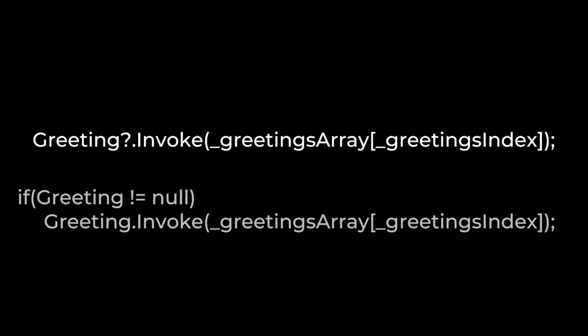So I've made a big deal about events having easier to understand syntax than signals, and then I throw this at you. This is just shorthand though. C# offers a lot of ways to shorthand commonly performed tasks. This is the same as typing this. All we're doing is a null check on greeting, and if it is not null, we call the invoke method and send our current greeting as an argument.